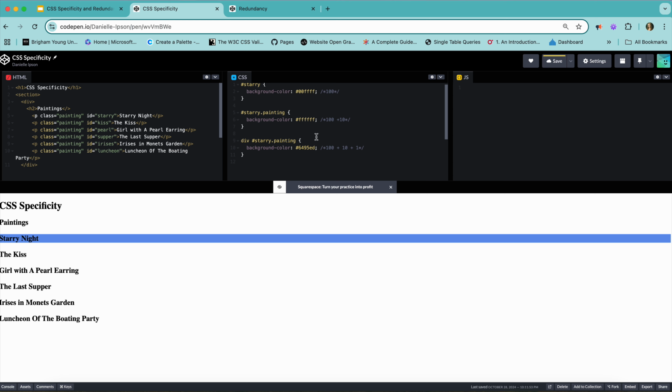what I also want to show you is to use the important rule. We're going to come in here. I'm actually going to change this color because it'll make it easier to see. So we're going to do that, and we're going to do important, and that'll change it. So that makes it so this one has the higher specificity. It overrules everything else. And so that's what I wanted to show you with those.